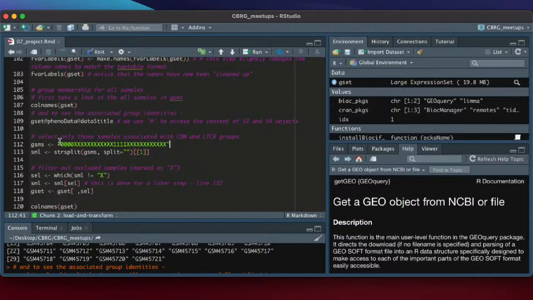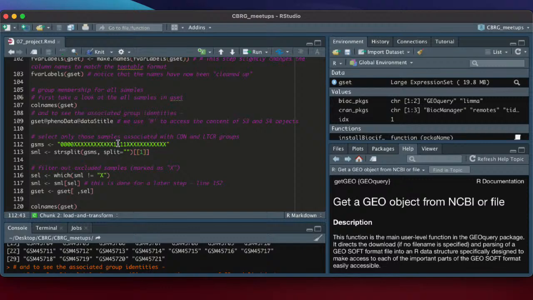This line here, this 112, and the subsequent few lines, you can think of this as the programmatic or the coding equivalent of clicking on the relevant samples. So just as we clicked on the different samples and assigned them to either group 0 or group 1, these lines of code are doing the same thing. So the first thing is to create an object that is just a string that has zeros in the location of the group 0 samples, ones in the location of the group 1 samples. So since the first 4 samples are control, the first 4 values are 0.